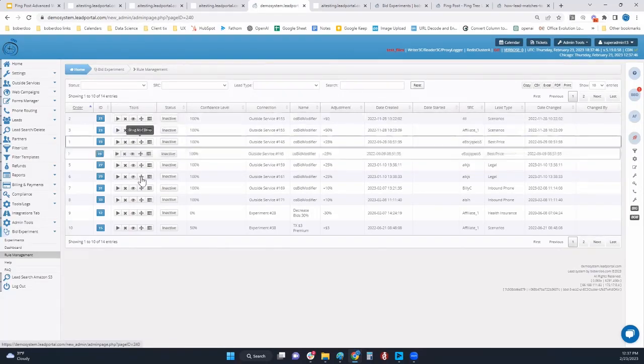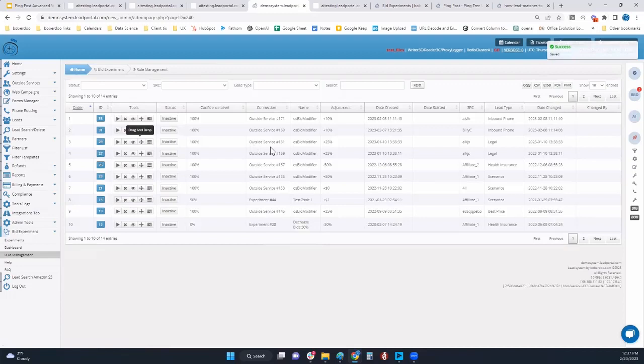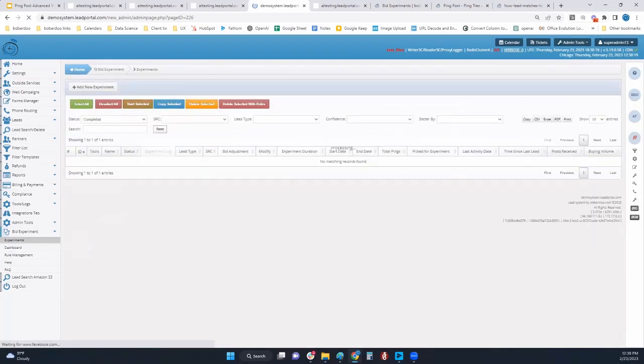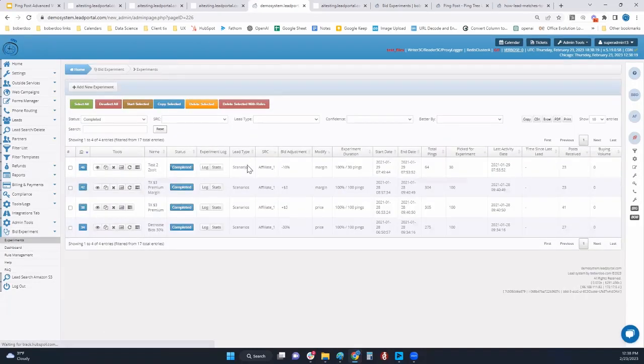So when the experiment has the rule set, you can manage, drag and drop the order of rules, but essentially this removes the A/B testing so that every single time a lead comes in from that particular source, that rule is applied. If there are conflicting rules, it's the first one that is met.